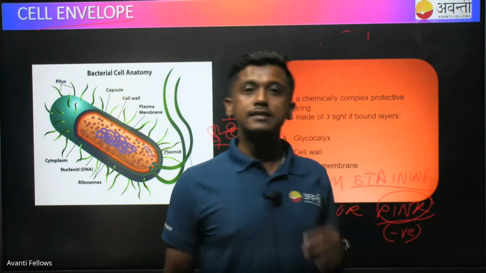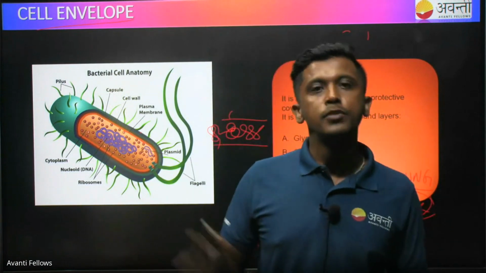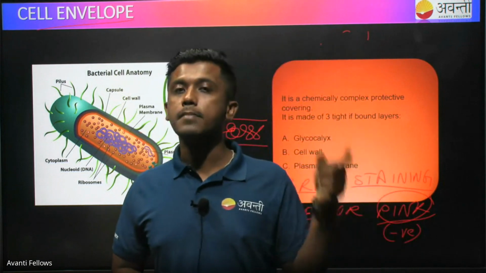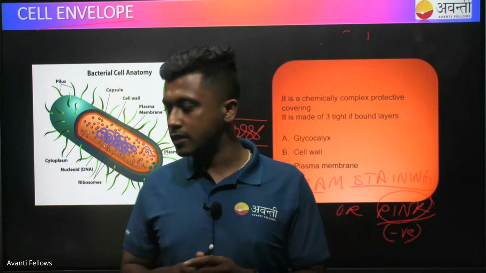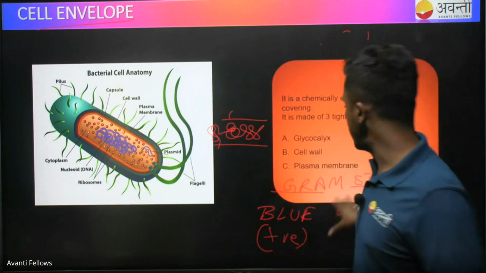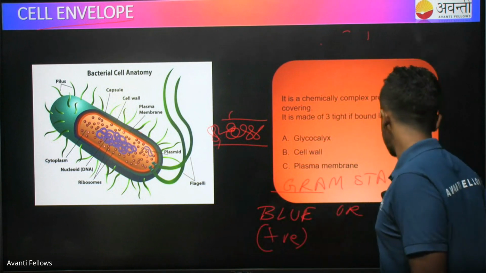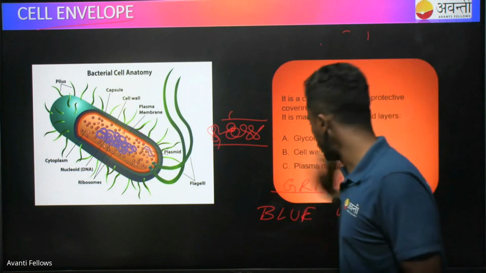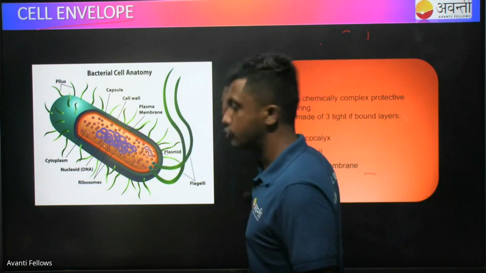This revolutionary staining technique that allowed us to differentiate between gram-positive and gram-negative bacteria ultimately led to the understanding that gram-negative bacteria are the common culprits for causing disease in many organisms, whereas gram-positive bacteria are known to be very beneficial for human beings. Okay. Now, coming to the plasma membrane, that of the prokaryote is very similar to that of the eukaryote, and we will study the properties of the plasma membrane later in the class today.